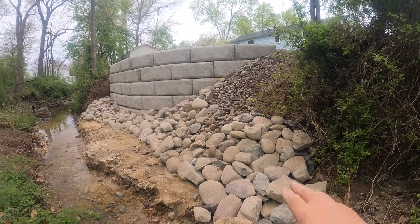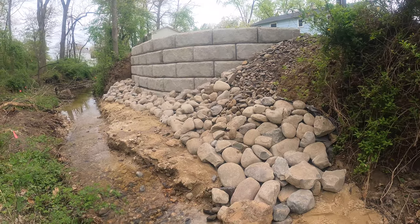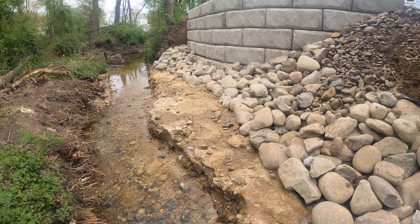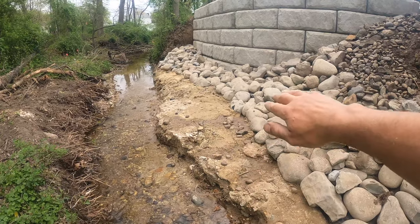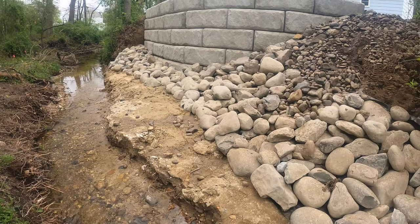So here it is. Like I said, we put all this river stone here to help with any erosion as this stream comes up. This little bit of a bank here, we're not really too worried about, you know, some of that washing out. If it does, these rocks will eventually settle a little bit and that'll just secure this bank here.